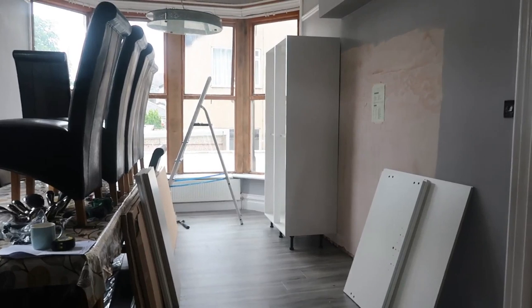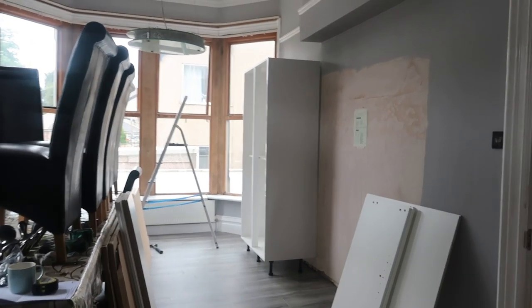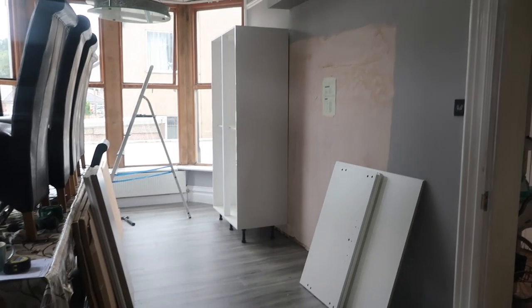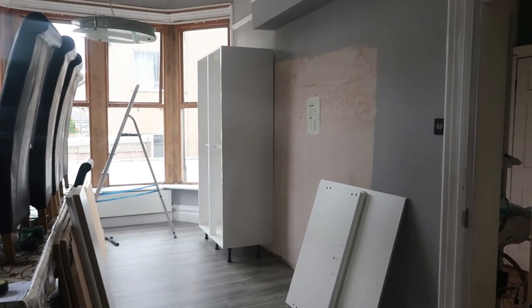The kitchen fitter has just arrived, so he's just doing the units in the dining room, which is brilliant. I can't wait to get back to normal and see what they look like, so very exciting. Anyway, I'll show you all of that later when it's done. This is a bit of dining room progress. One of the units is up and he's just on with another one. It's coming together. Gosh, he's quite big actually, isn't it?